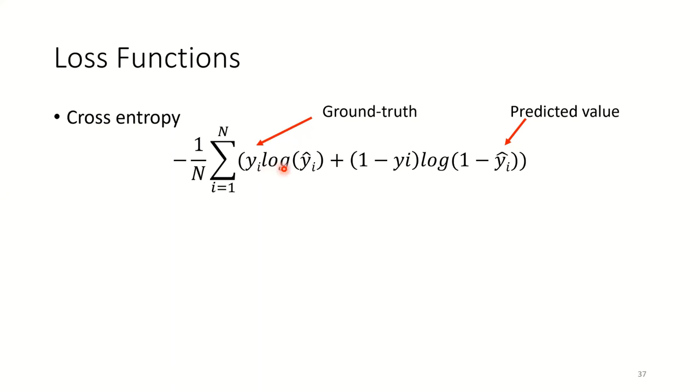So log, you all know, based on the input, the value of log will vary from negative infinity to zero, right? So if it's a positive sample, yi will be one. So again, let's forget about this as well. So we only have this log value as a loss function. Now, what if it's a positive sample, what does that mean? That means that the network should predict one. And if the network is predicting one, it means it's doing pretty well. We don't have to penalize the network or update any of the weights. So in that case, the loss should be zero, right? If it's zero, then it will not do anything.